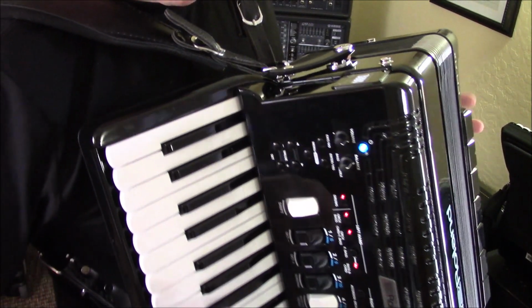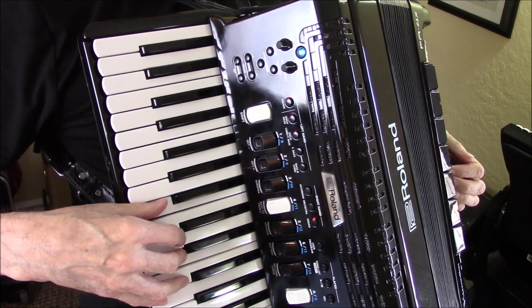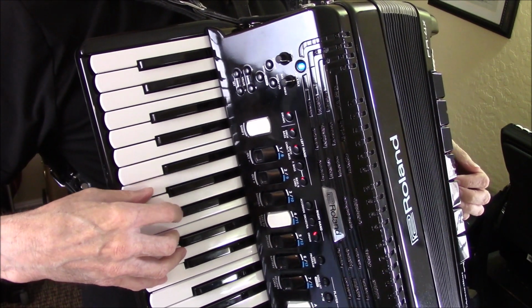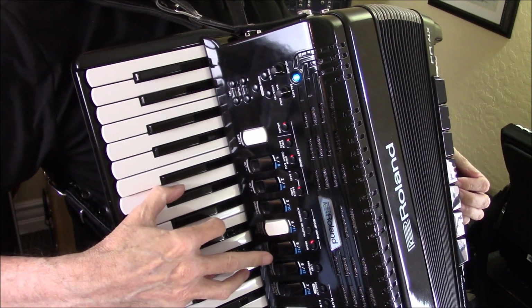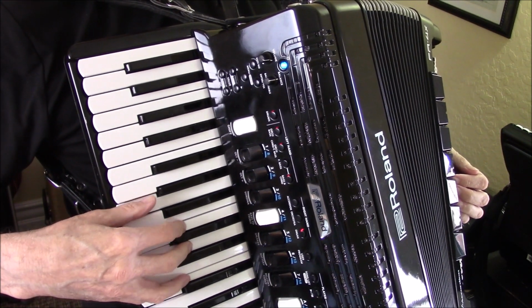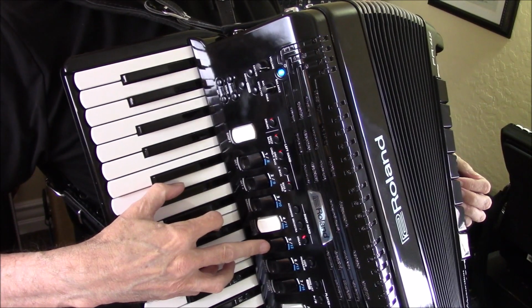So let's continue on with the demo here. So we were at register number four. Let's go to number five. Now here, you hear in this one, there's no tremolo. It's just the slow scanning sound, like a slow revolving Leslie horn. But if you hit the register a second time, then the tremolo comes in. You can slow it down again by just hitting it again.